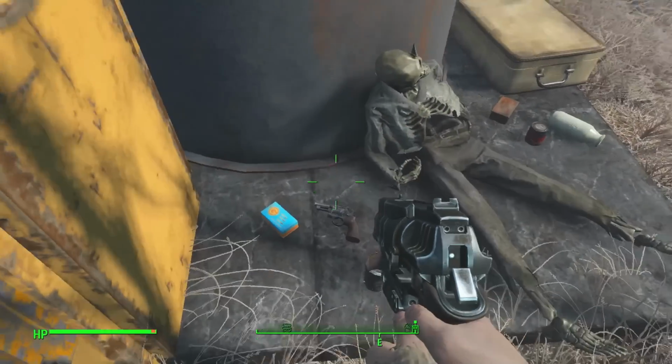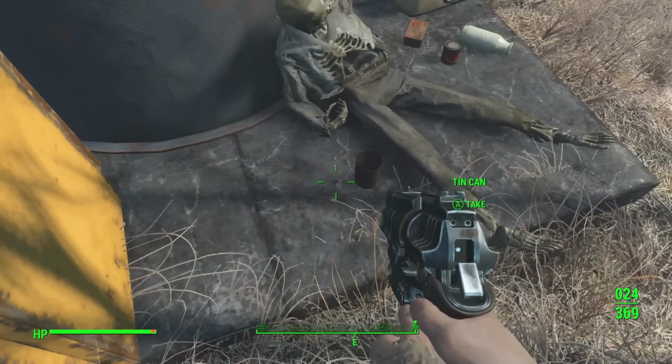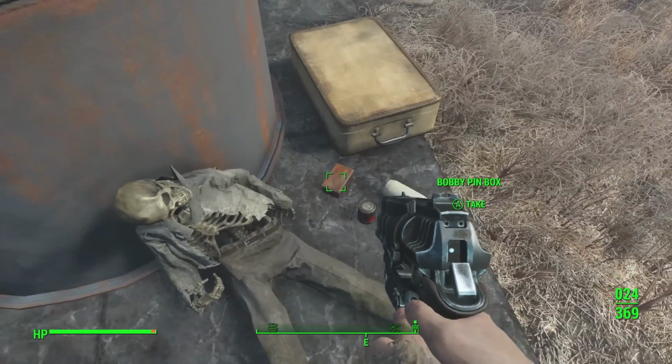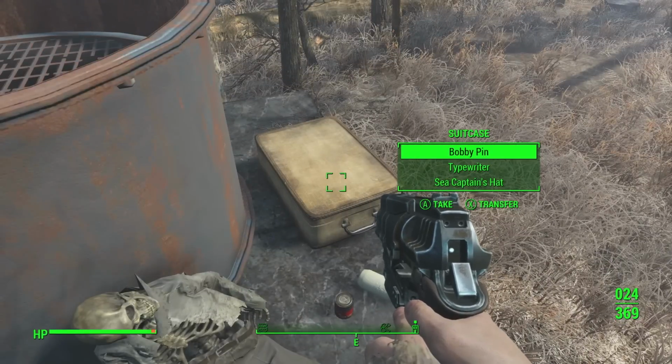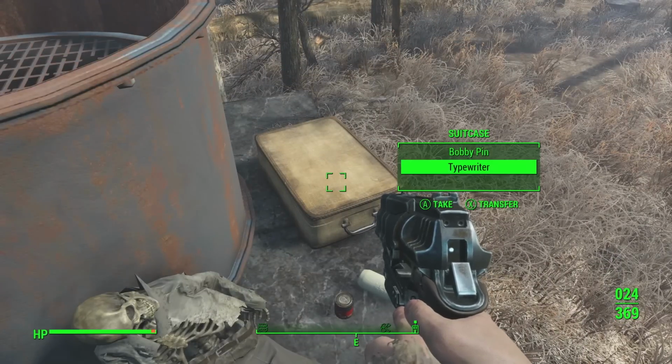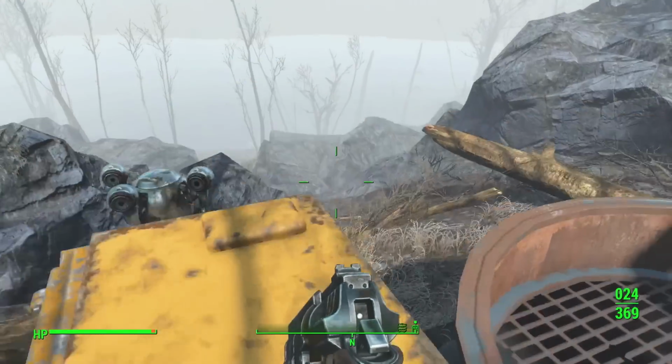Nope, just a dead guy. There it is! A snub-nosed .44 pistol. That's a completely new type of weapon, which is pretty exciting. A sea captain's hat! Well, hot diddly dang. Also, bobby pin and typewriter. All good stuff to take.